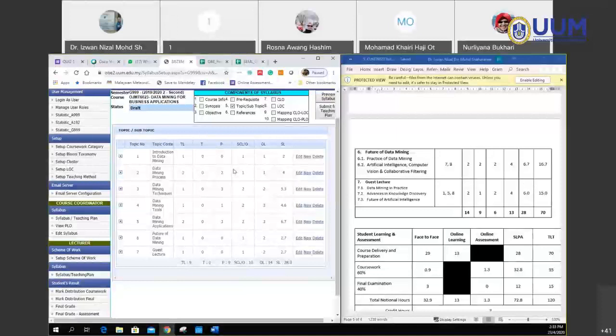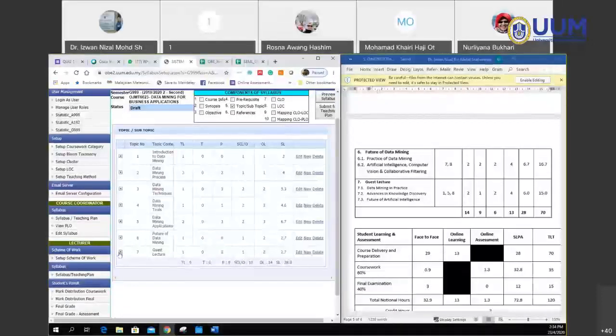For undergraduate it is 1-to-1, so for example 1 hour for lecture, 1 hour student preparation. But for postgraduate, the calculation is 3 hour lecture, 2 hour preparation, 3 to 2.